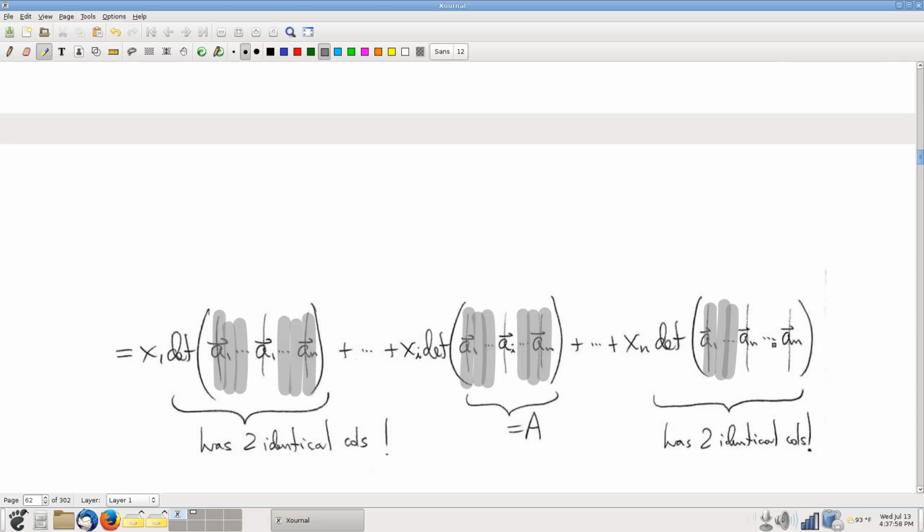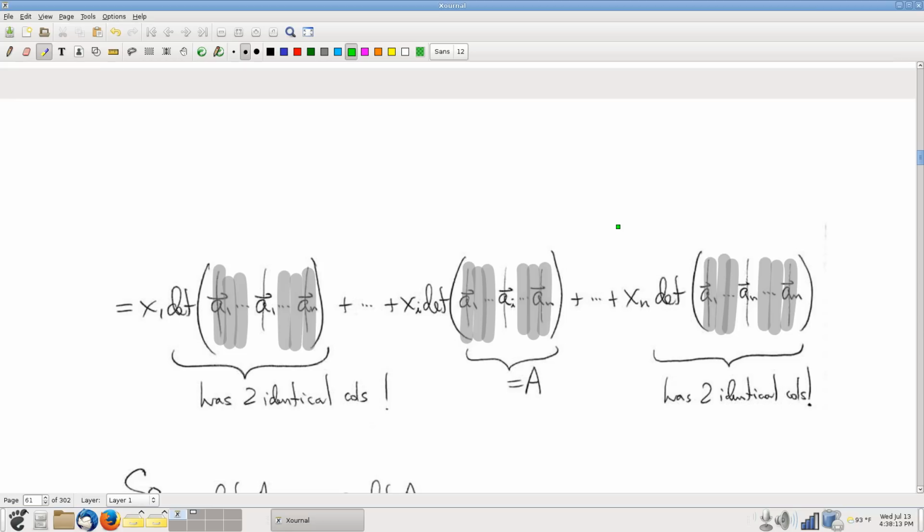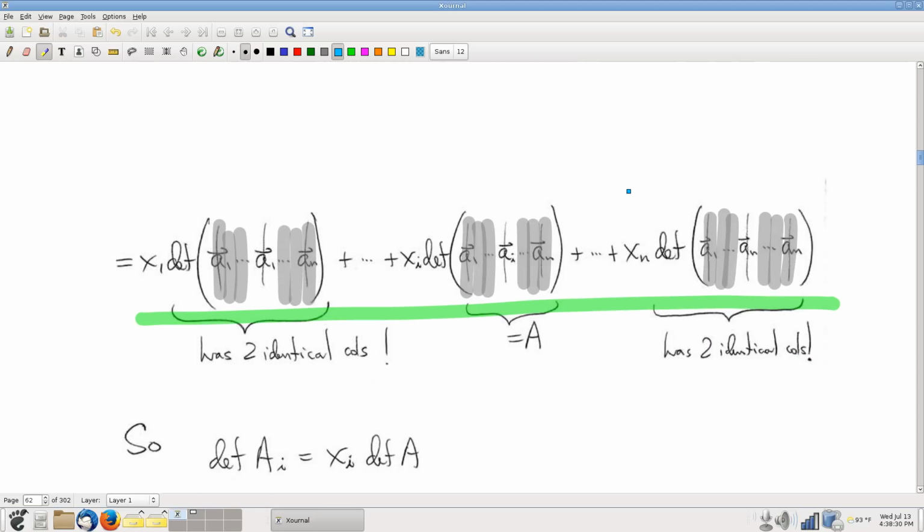None of that stuff's allowed to change. All that we do when we're applying multilinearity is we take the linear combination that's on the inside in that ith column and we expand that out to the outside. So in particular, these coefficients x1 through xn, the vectors that we're taking linear combinations of, a1 through an, those vectors stay in and the coefficients come out.